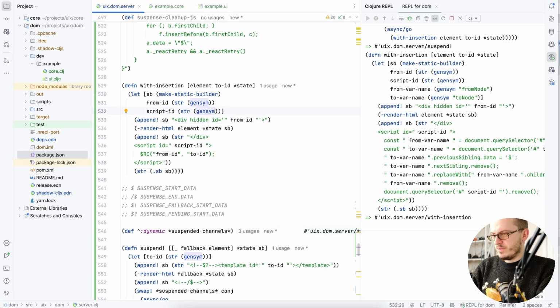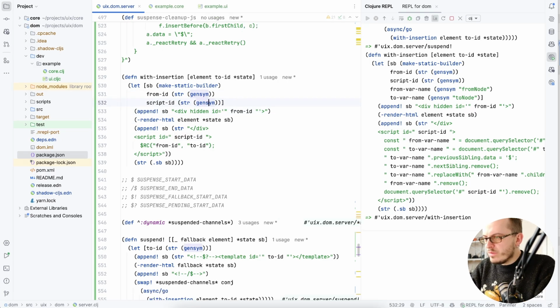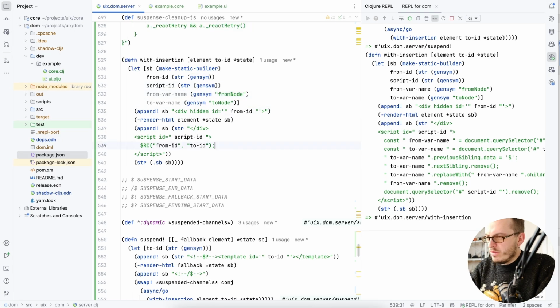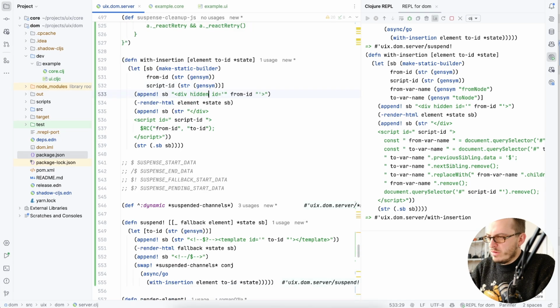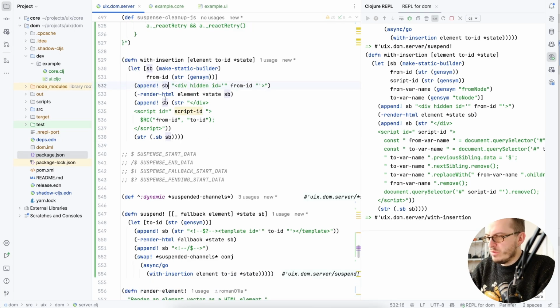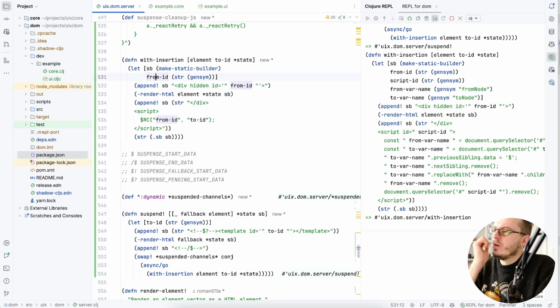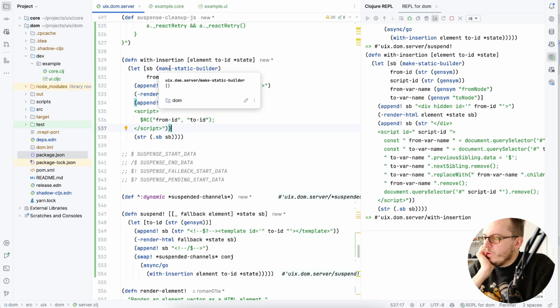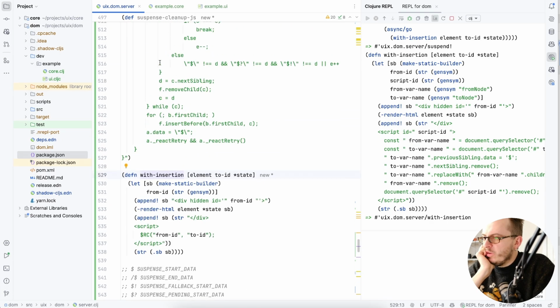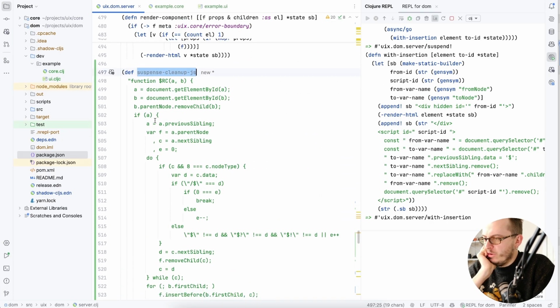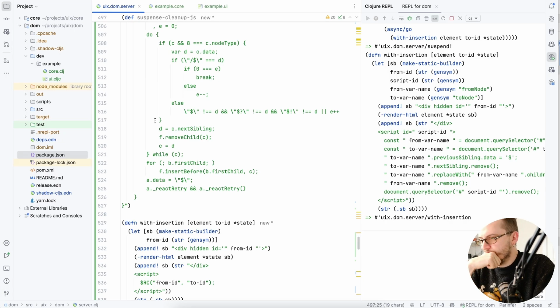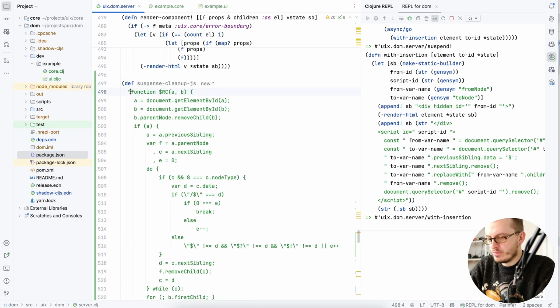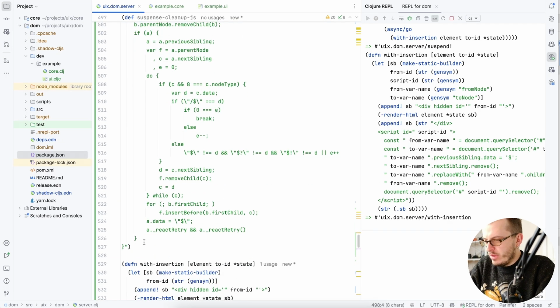Right. We can still. Oh no, we don't want to be removing the script. Yeah, but this function should be added only once. I'll just put it in the script. And like this.